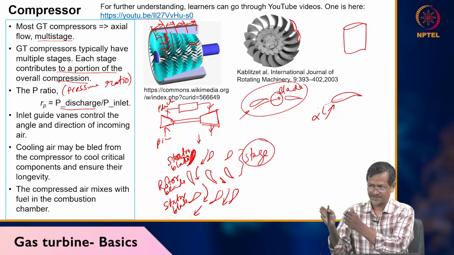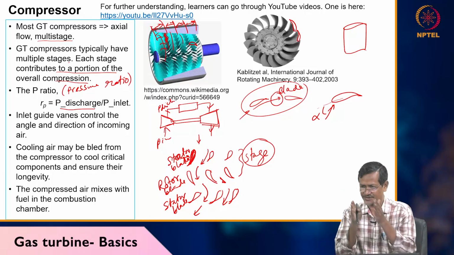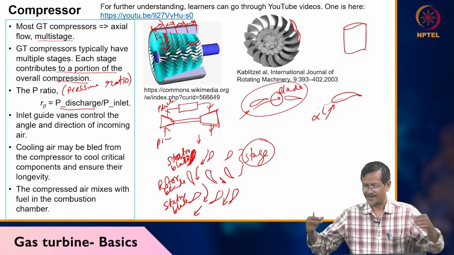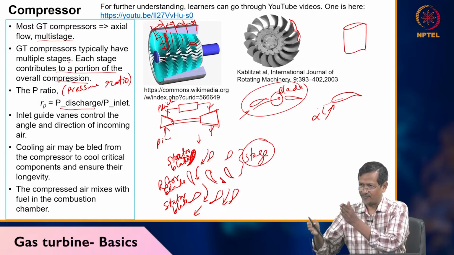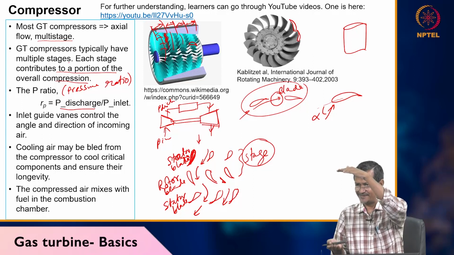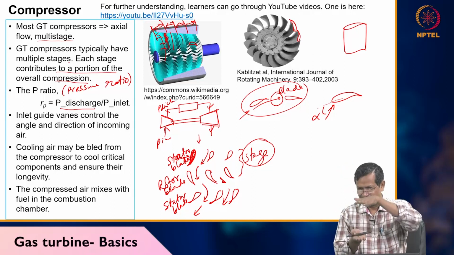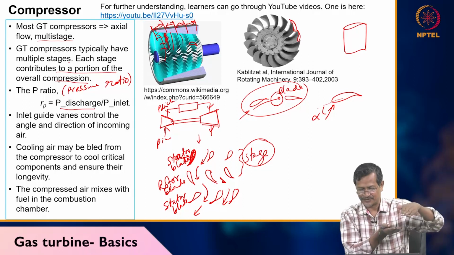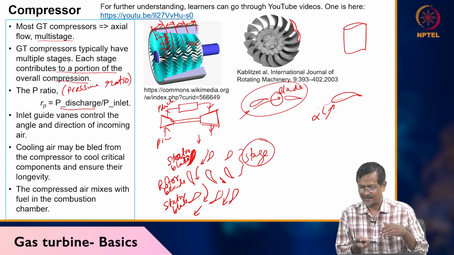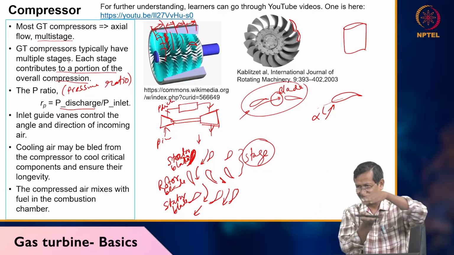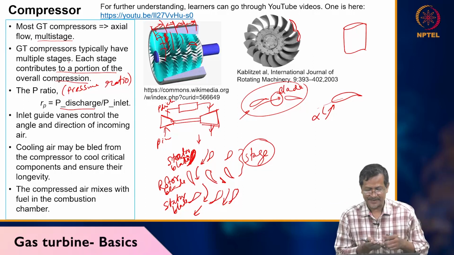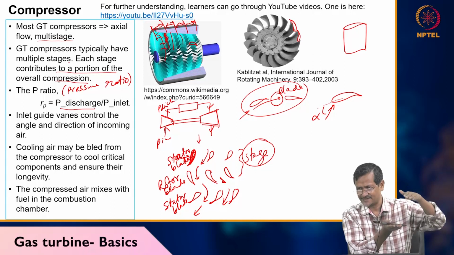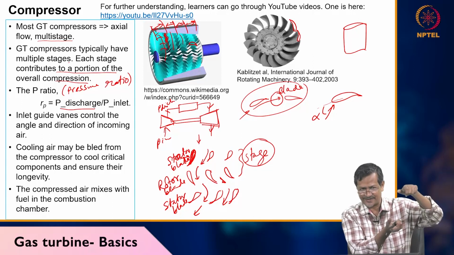Rotor, stator, rotor, stator, rotor, stator. Stage 1, stage 2, stage 3, stage 4. So all together we can calculate how much total power we are getting. And in the compressor, the first stage rotor height will be higher, because the first stage compresses a little bit, then again a little bit lower, a little bit lower, because compression is happening every time, right? That is why in my compressor drawing I am drawing it gradually decreasing, because compression is happening.